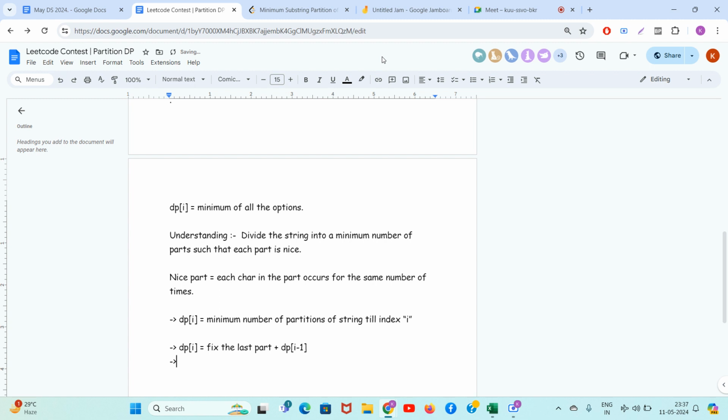Then fix the last part of two elements plus dp of I minus 2.